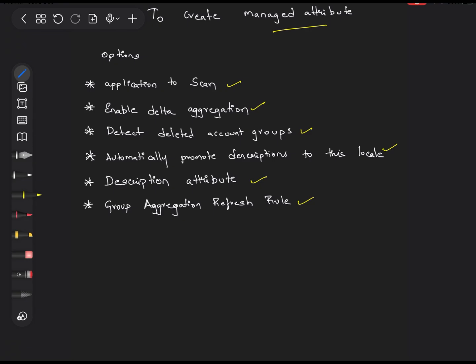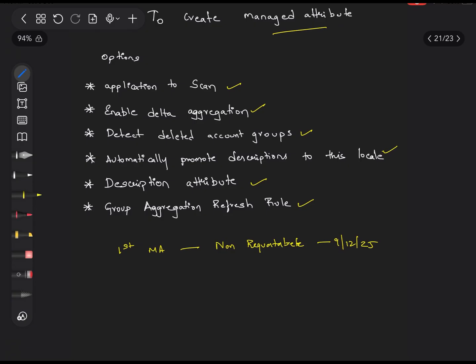And also, if any managed attribute got changed after aggregation. Let's say during the first aggregation, for any managed attribute, you set it as non-requestable. Let's say aggregation happened on 9/12/25. And after this you made it requestable, that is, let's say 10/12/25.